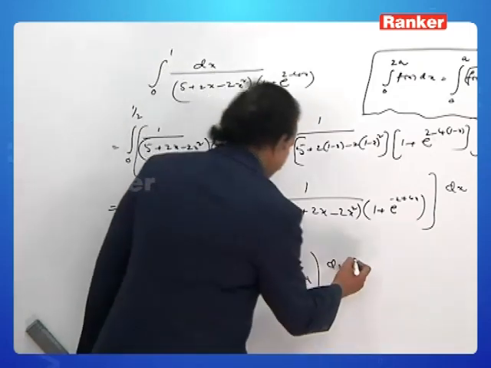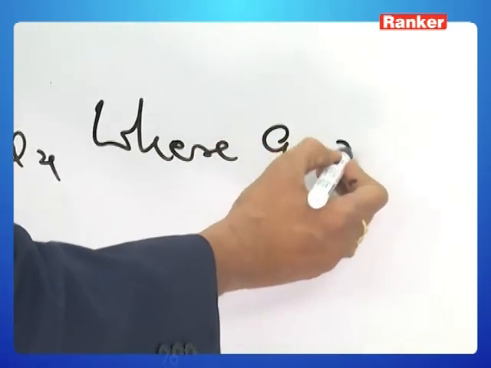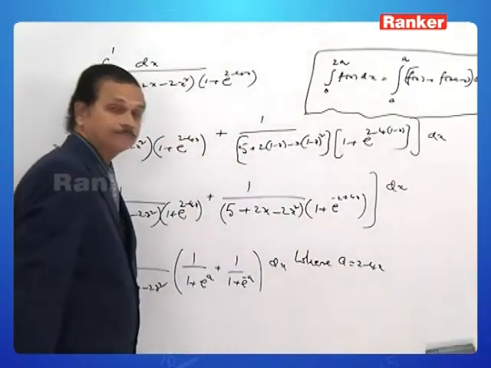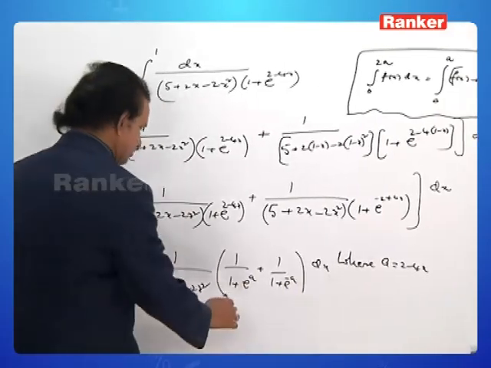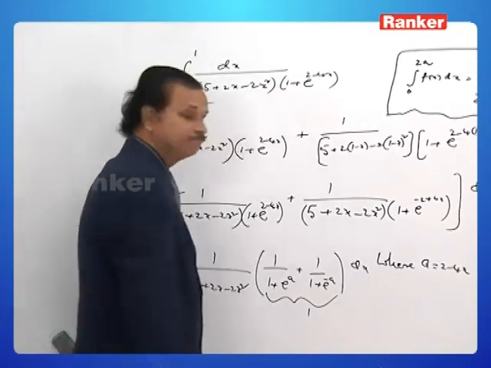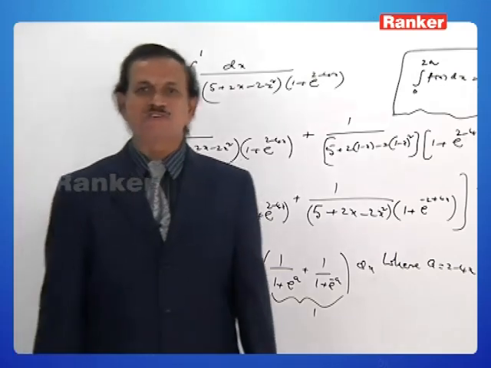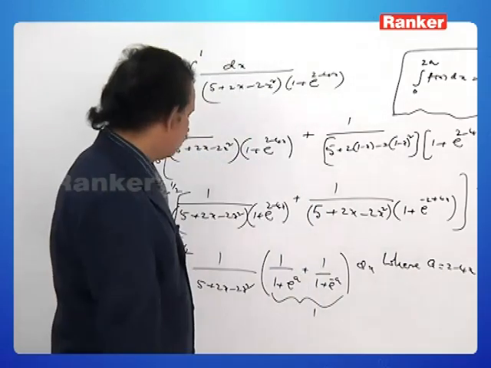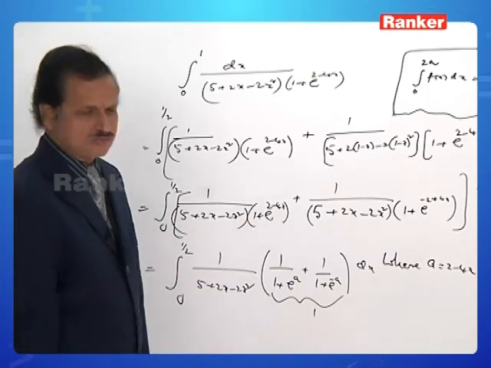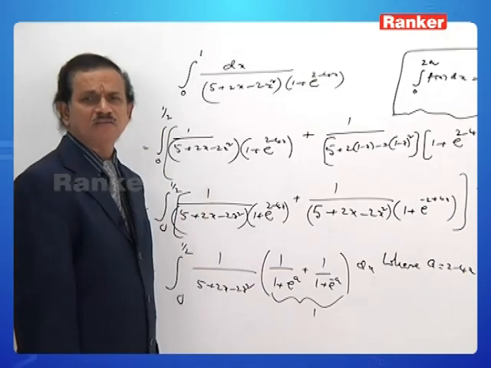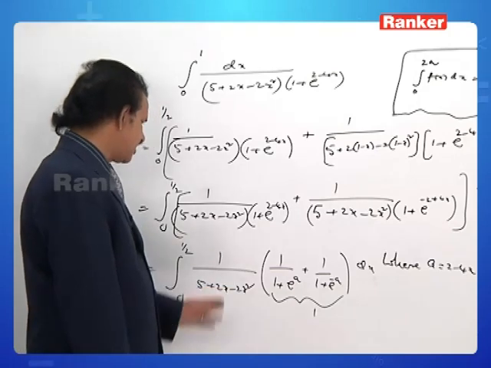Yes. Where a is equal to 2 minus 4x. It's very clear to say that this expression is 1. Therefore, ultimately, what is the definite integral which is before us to be solved? It's one of the more standard problems, 1 by a quadratic, of course. It can be done in 2 ways. Number one, perfect squaring way, and another, it can be factorized, isn't it? It can be factorized, of course.